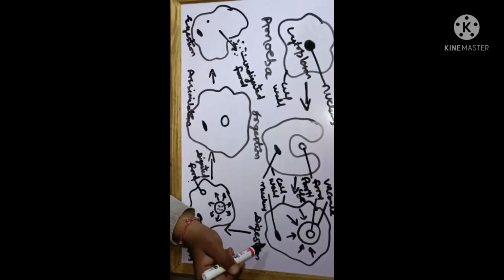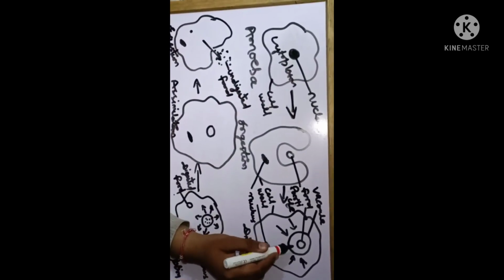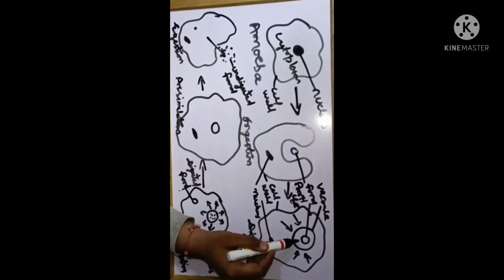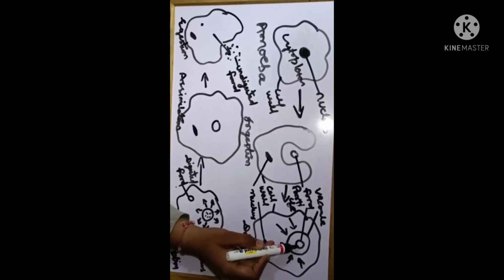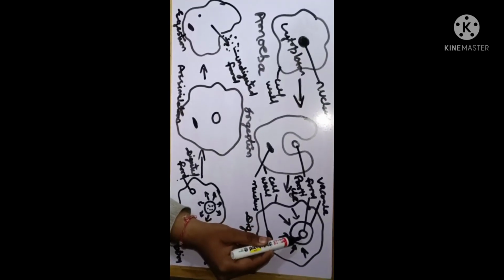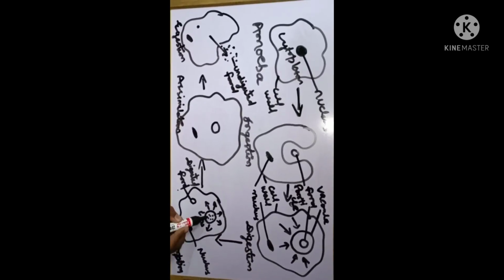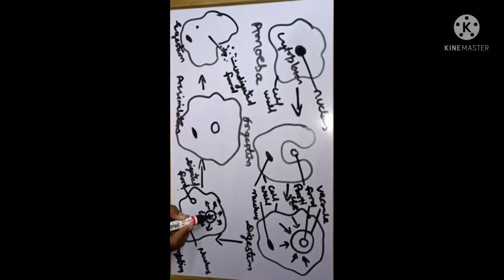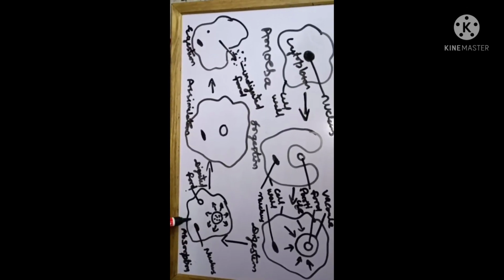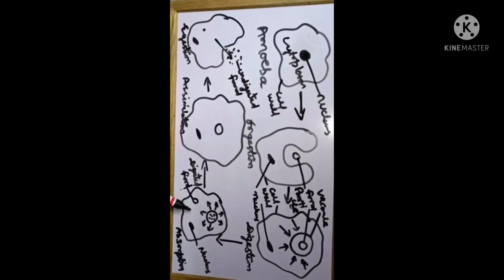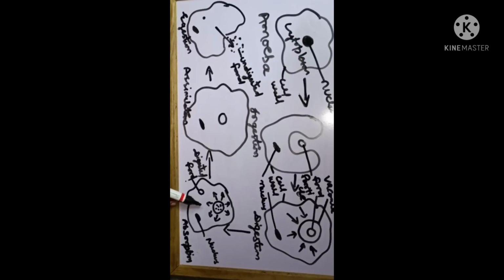After ingestion, digestion occurs. In digestion, all the digestive enzymes move into the vacuole from the cytoplasm and result in chemical reactions in the vacuole where the food particle is present, resulting in the digestion of the food particle. So after digestion, absorption occurs. All the food particles which got digested in the vacuole are diffused into the body of the amoeba. By the process of diffusion, the amoeba body absorbs the food particles.